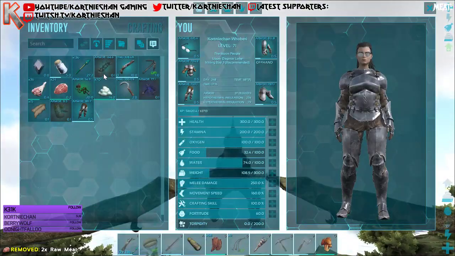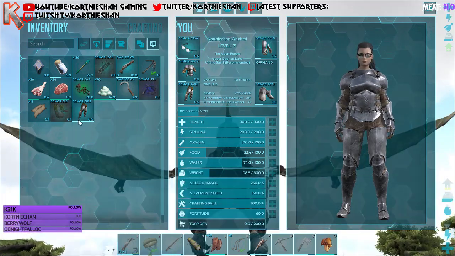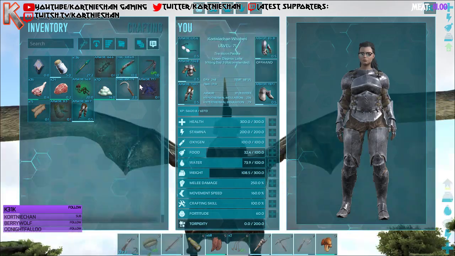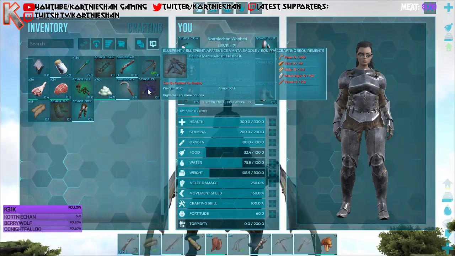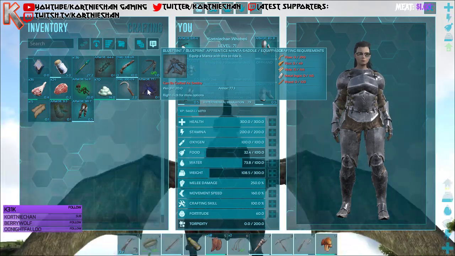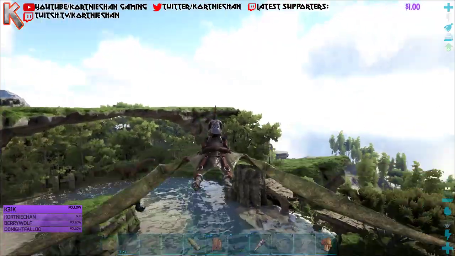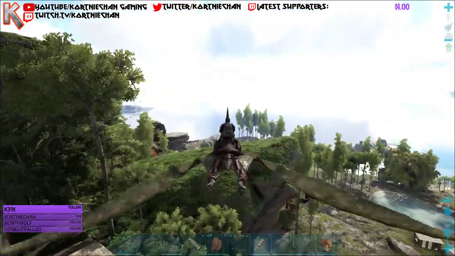Alright, let's switch out this. And let's check what we got. Blueprint Ascendant Tapejara Saddle? You gotta be kidding me! We gotta tame one now. Manta Saddle. I'm probably not gonna tame a manta. That's awesome. We're getting so much good stuff today. This is making up for not being able to find a bird.